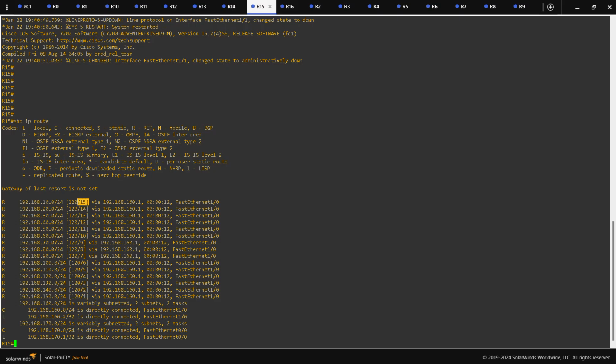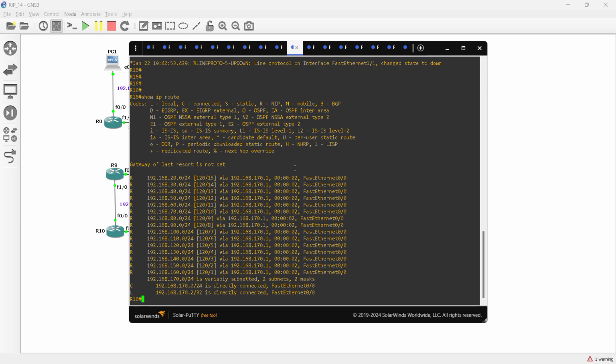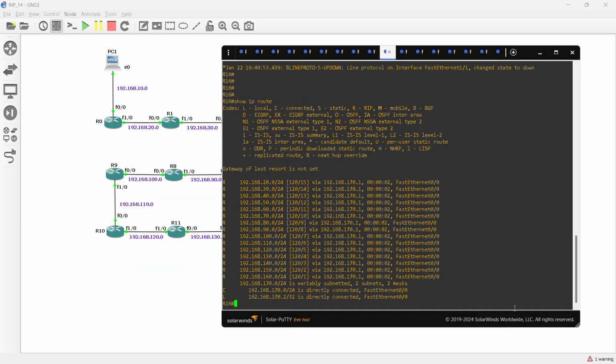So let's see what will happen in R16. Let me minimize it. Yes. Now as you can see in R16, there is no 10 network, right?